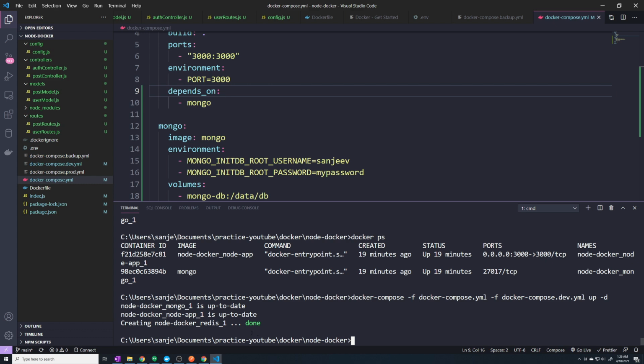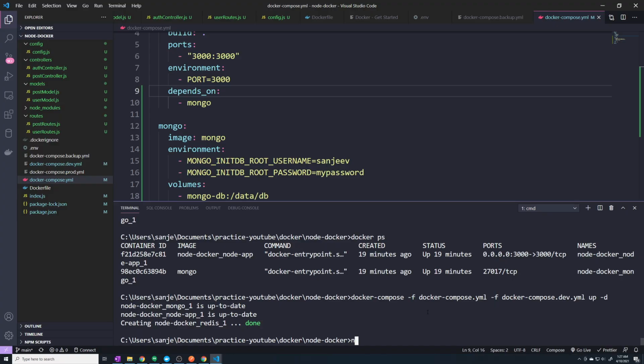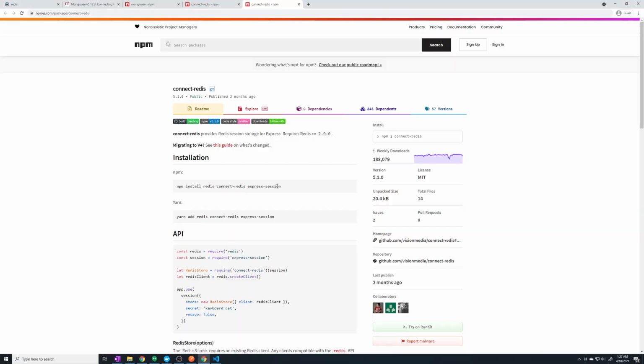All right, so we've got our Redis database. Now let's go back to here and let's see how we can wire up this connect Redis and express session. So we have to do an npm install, and then we have to install these three libraries. We have to install Redis because we are interacting with the Redis database. We do have to install express sessions because we're using the sessions functionality. And then to wire those two up together, we need the connect Redis library. All right, so let's do an npm install. I already forgot what libraries I need. Just going to copy this.